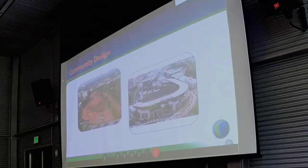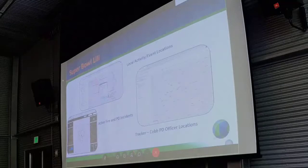But I want to go back to this, because what I thought was great about this, our goal has been to get away from where we have to build everything for the departments and suggest to them what they share. You saw the dashboard before this, where we built it for fire. In this instance, the teams got together themselves, coordinated what they wanted, and we only came in and helped when they hit a glitch in the application where they did not know how to make something they wanted to do happen.